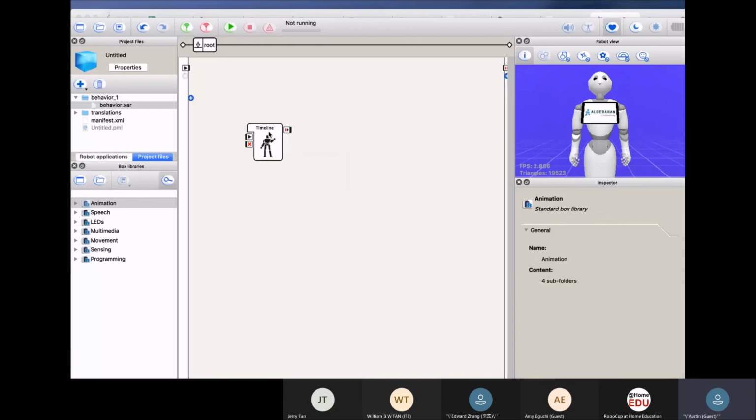First of all, we should see the name and the icon, and the important parts are the input and output. We see the color here. The input color here is all black. That means it is an activity input and output. So it just has an interface to activity boxes. It's a kind of simple Timeline.